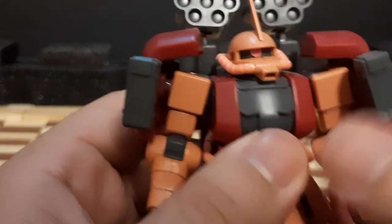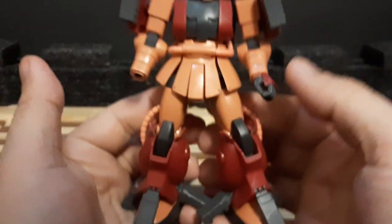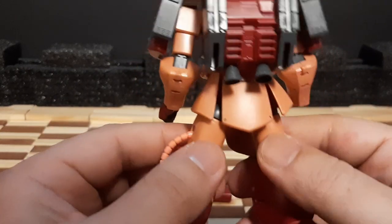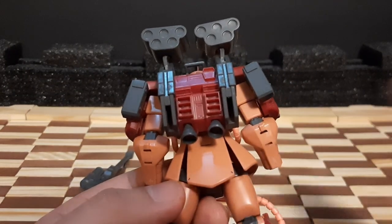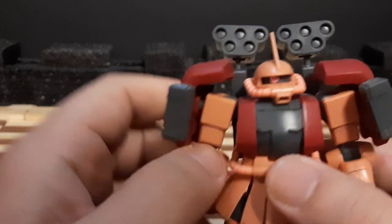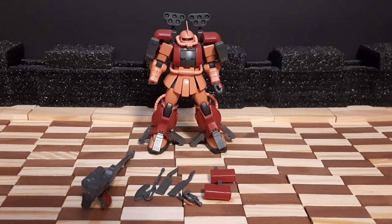Let's do a quick overall overview of the Zaku Amazing. It's a pretty great model kit — the coloring and detail work are nice, and despite being an almost 10-year-old kit, it still holds up today. You can see some marks from when I built it, as this was one of my very first kits and I wasn't as talented then. I'm probably going to go back and do some rework — sanding, cleaning up, and a bit more painting and panel lining. That's the difference between younger me versus older me now as a modeler.